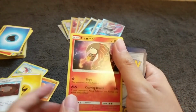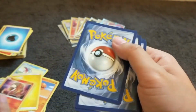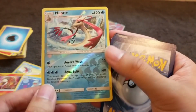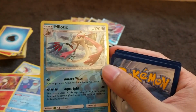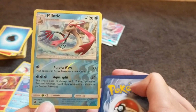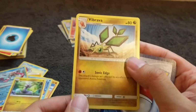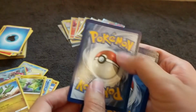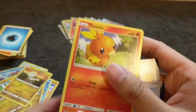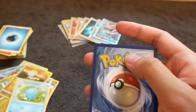Volcano, see that? Heat more! Those look kind of like handcuffs, like I'm in jail. He's a prisoner. Dance Groove. We've got Milotic. I wish they did you justice. Reverse Holo. Yeah, but you still got not so good stats here. Moving on, we've got Dratini. We've got Vibrava, blocking out the sunlight. God, I'm grumpy, give me my coffee. Oh, look a bug. I'm oblivious. Death is coming, I don't care.